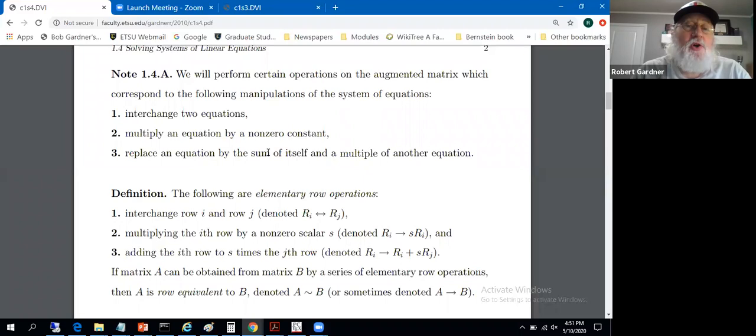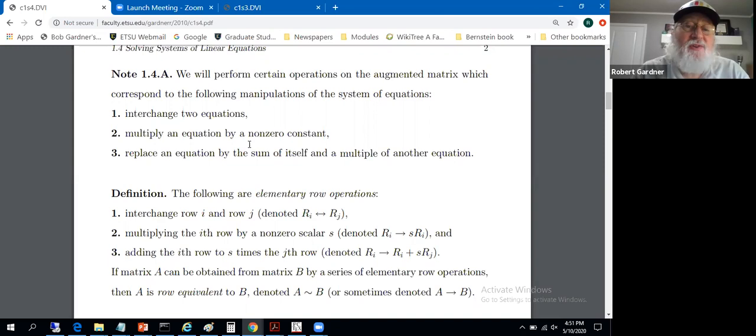These don't change solutions to the system of equations. So these are what? These don't change the system of equations? Well, strictly speaking, these aren't directly, though indirectly they are, related to the system of equations. This is matrix stuff. Yeah, but we know how to translate matrix stuff into system of equation stuff and vice versa. So if these don't change the system of equations and its solutions, then these things are things that we would do to the augmented matrix that would yield a different system of equations, but it's going to have the same solution as the one we started with.